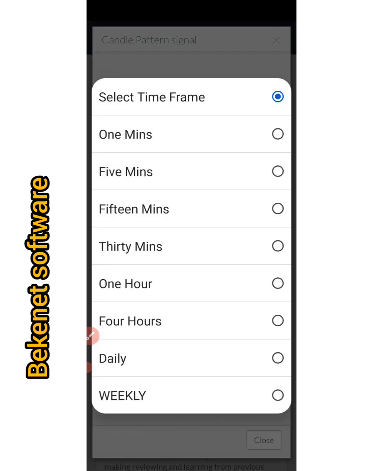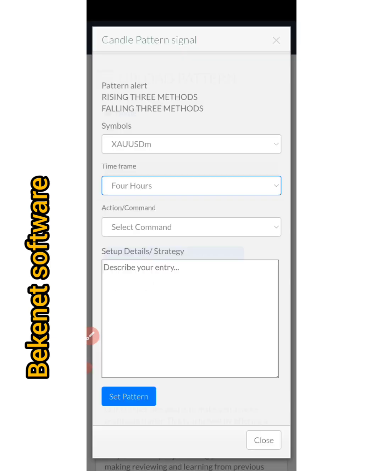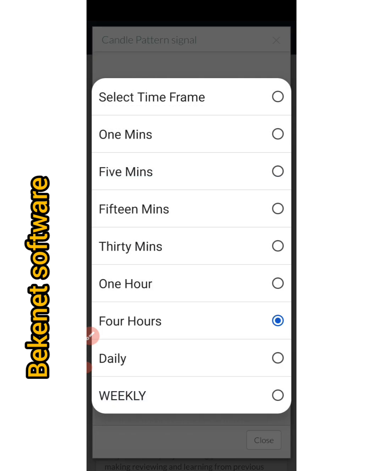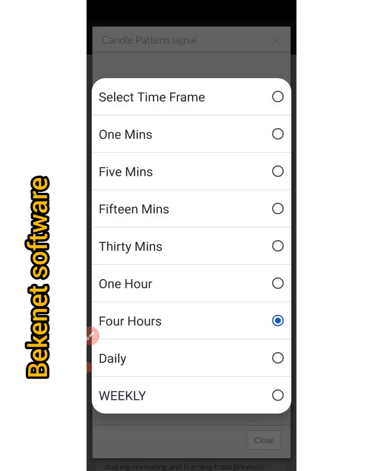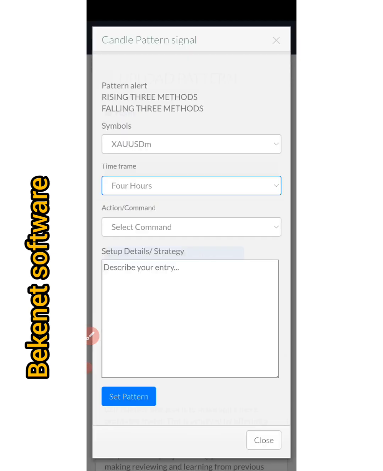The time frame, me personally, I use 4 hours. Sometimes I go for daily, but daily is very difficult to see, and if daily comes, the stop loss is always high, maybe 100 to 150 pips, but 4 hours is in the range of 60 to 70 pips. That's why I prefer 4 hours. This pattern can be replicated in any of the smaller time frames, but you'll just be scalping in the market. Me, I prefer 4 hours. Maybe I trade for just 3 or 4 candles, then I'm out.